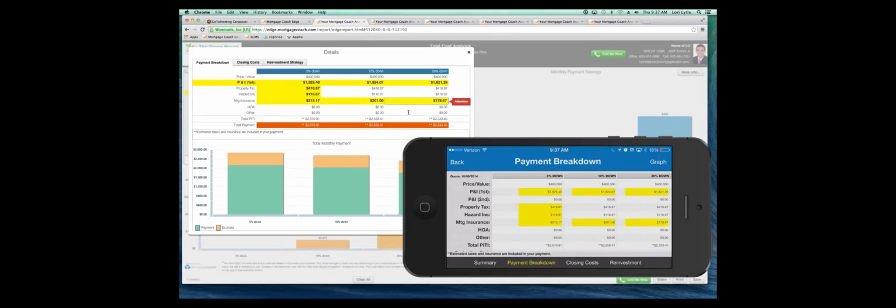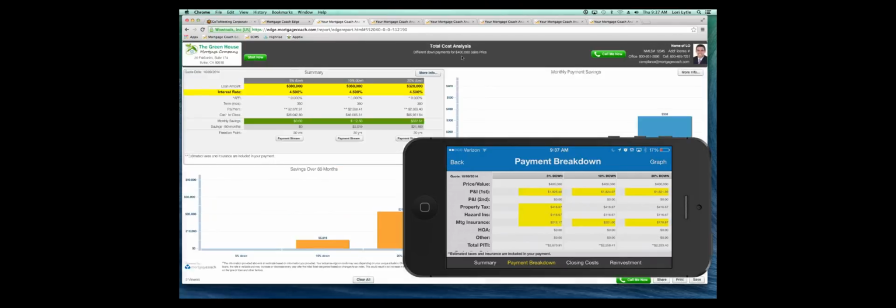And then what's also good, I just noticed that I have MI on my 20% down, so I definitely want to remove that. But that's another way of when you're reviewing the reports, you want to review it for that. So to show you, we'll keep the iPad up, and let's remove that 20% down. And this is what Edge Live does. So even just discussing the 5–10% down, how we're doing it on the mobile device, you can also make changes to the data. So in this particular case, let's just remove that MI.